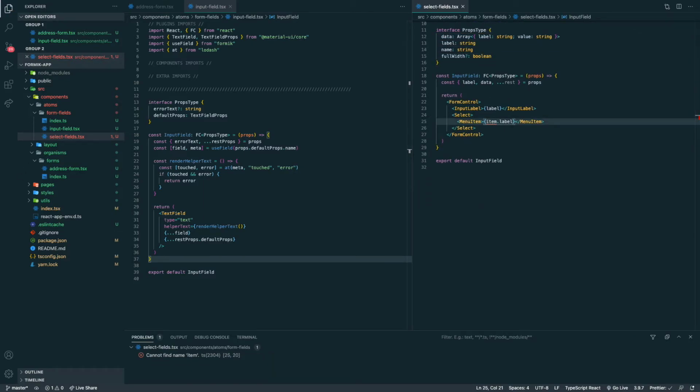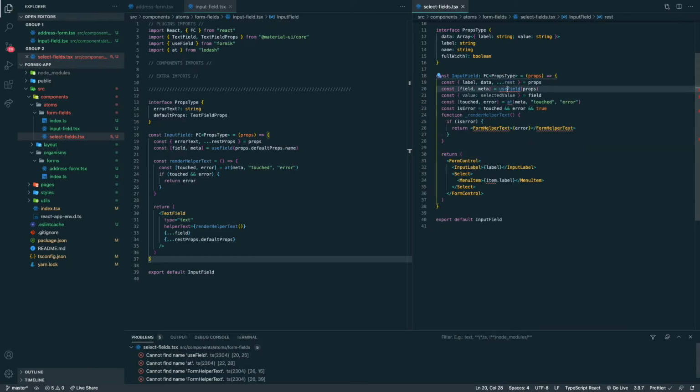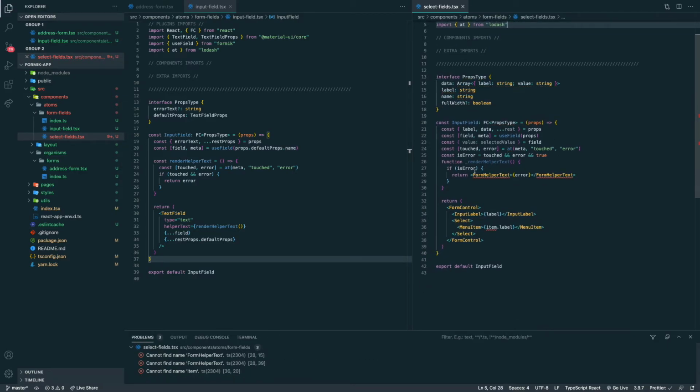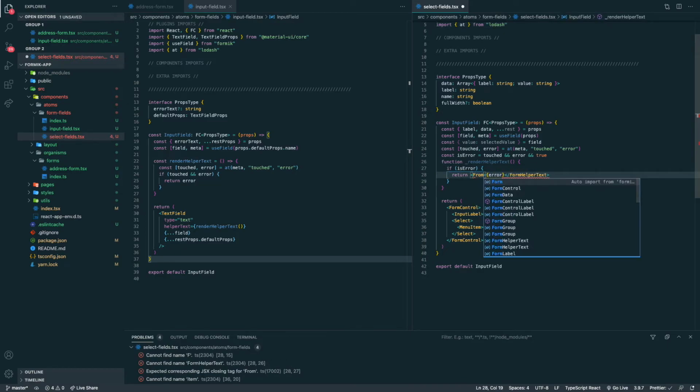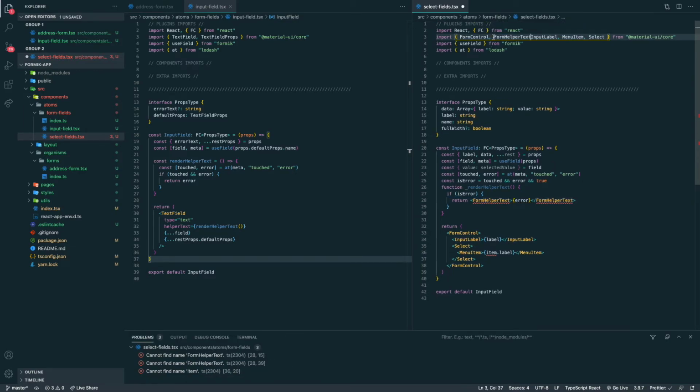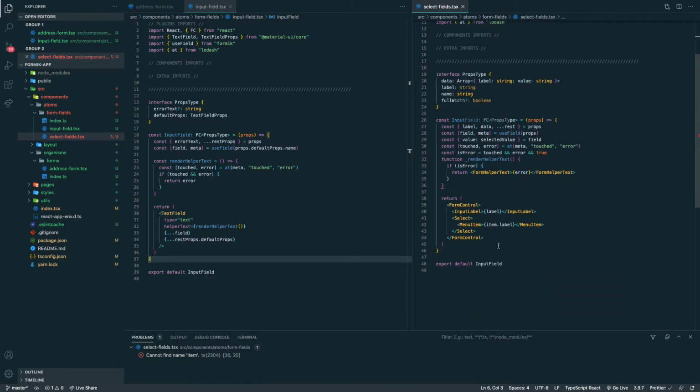And now, in the same manner as with the input field, we just define this stuff, which is use field from Formik. Then we have import get from Lodash, and form helper text will also be imported from Material UI. Let's just copy it. Like that. Okay.